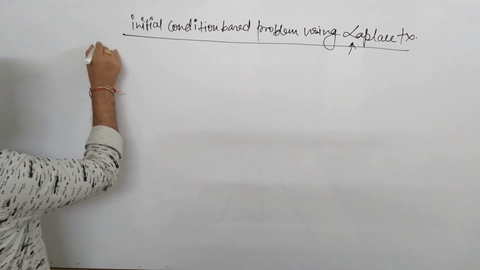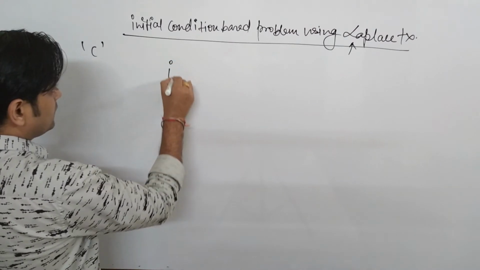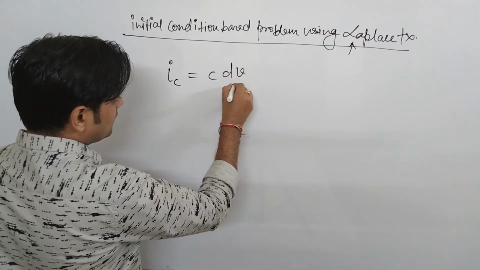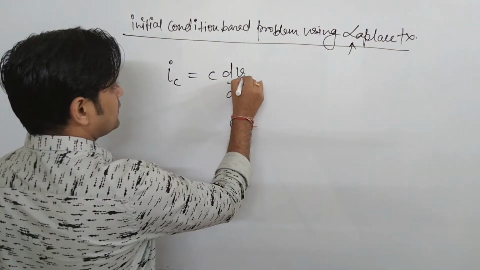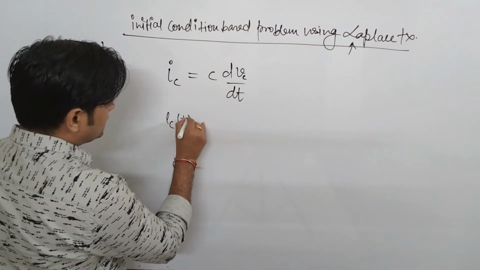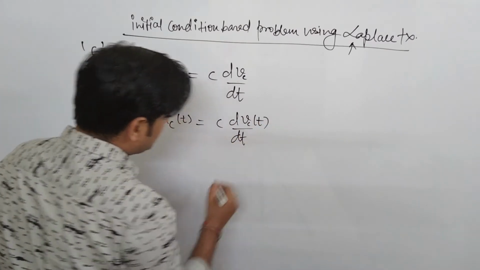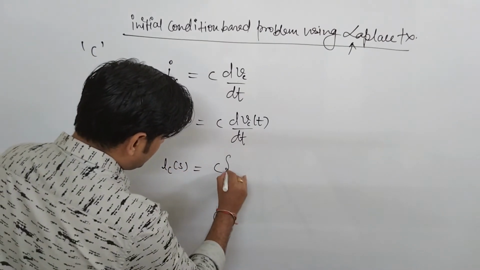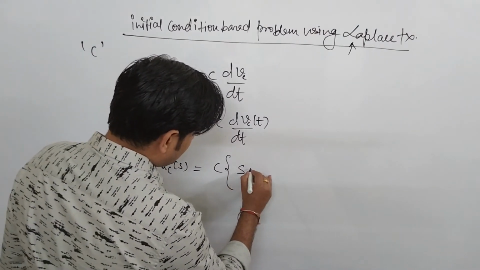Now as we have seen for resistor and inductor, we'll talk about the capacitor. You know the value of current IC in capacitor is given by C dV upon dt. For the time being, if you call the voltage across capacitor Vc, it is C dVc by dt. This is a time domain current, so it is represented in this form. And now if you convert into Laplace, this comes to be C.